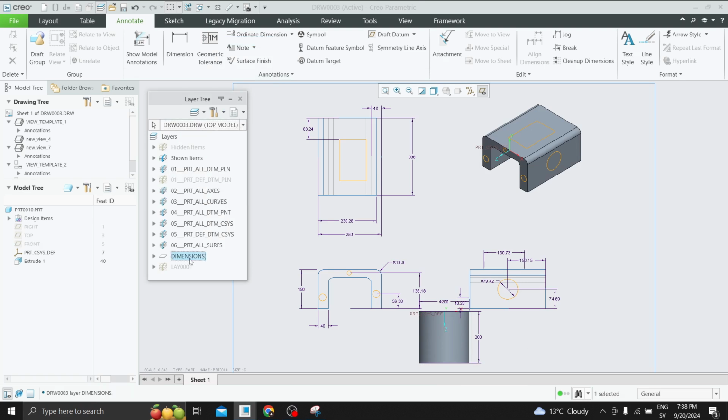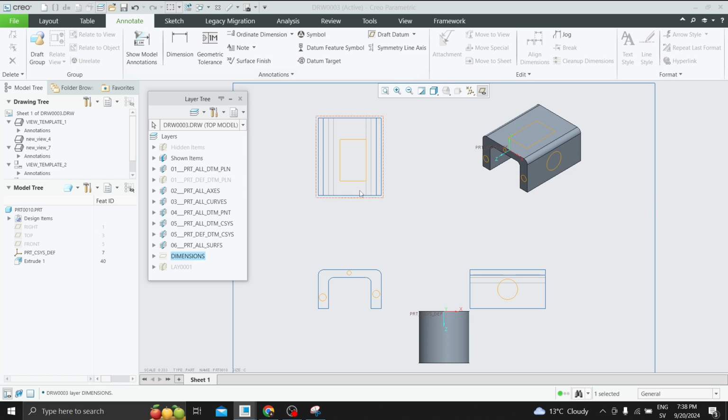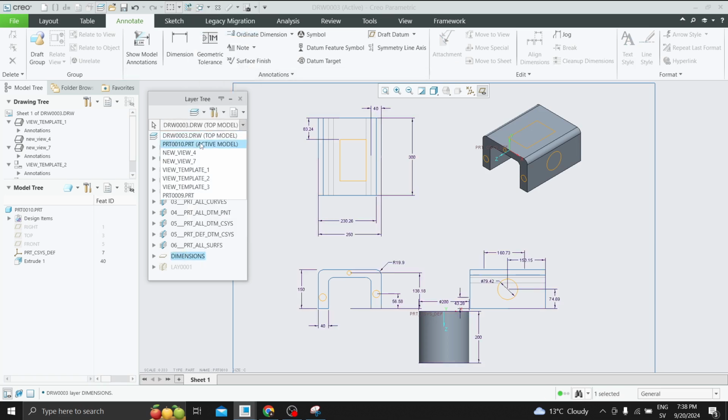let's see what happens when you say hide dimensions. Hide that, we're hiding everything. Then say show. But when you go to here, you can control these views independently. The reason this one is hiding everything is because it has all the dimensions. But as you see, when you say hide planes on the part itself, we are just hiding the planes of this. You can see we have a coordinate system here.